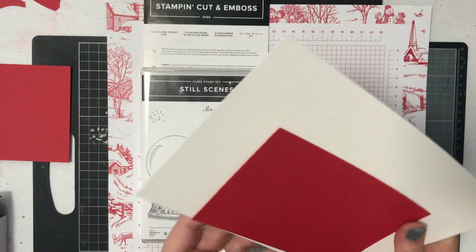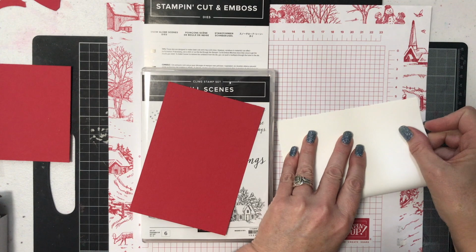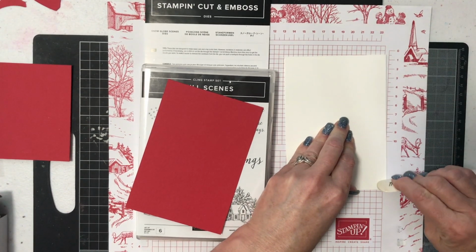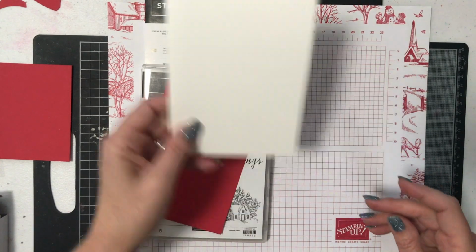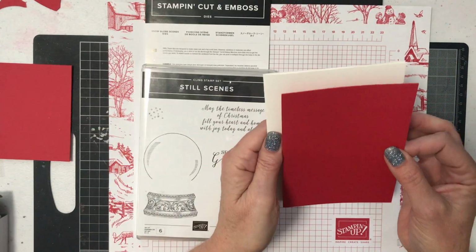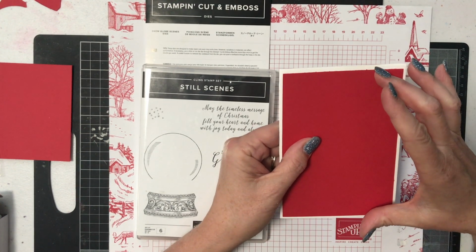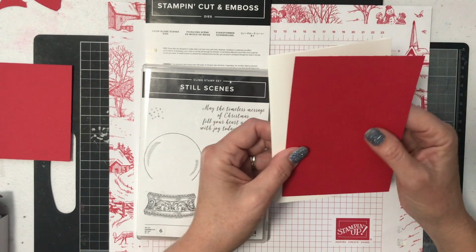So all the pieces you're going to need. I have got a Whisper White thick card base, which I'm just going to fold in half. So this is half a sheet of Whisper White thick card base, cut in half and then folded in half again to make your basic card base. Then I've got a piece of Real Red, which is just going to fit inside that. In Australia, the red piece is 10 centimeters wide by 14.3 long, so that gives you a bit of an idea.